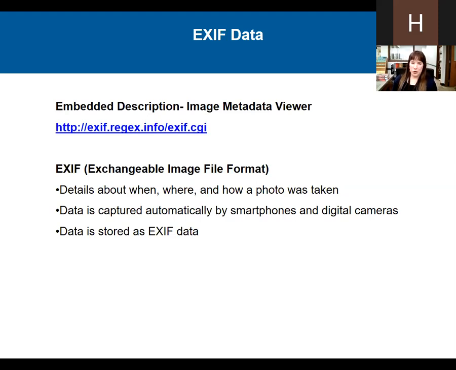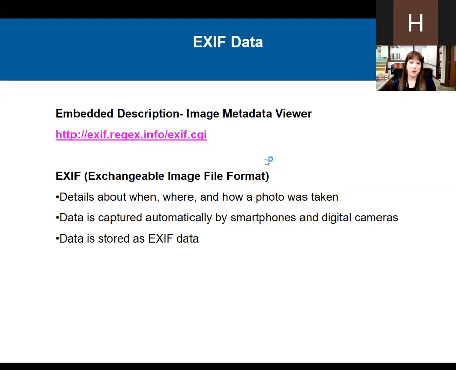So there is a way for you to find the embedded data on an image. If you go to this EXIF link, it will let you input an image URL, or you can choose a file, and once you select it, it will bring up all of the embedded data that's already in the image. So if you want to check a photo to see if it already has, or what it has copied over from the original scanning, you can check using programs like this. And this one is freely available. You can Google Image Metadata Viewer or EXIF, E-X-I-F, and it will pop up for you as well.